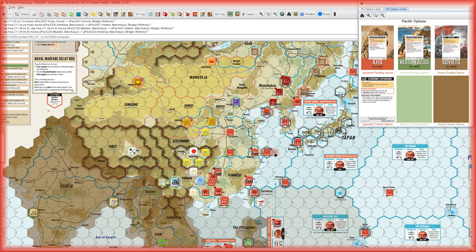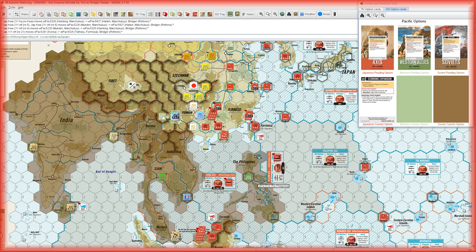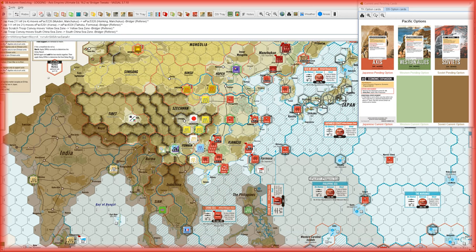So then during reserve, these guys can move where? They can drop down to Fuchao, or do they want to go to Formosa to act as a potential reinforcement down here? I think that's where they want to go. All right. And then that would mean that this is back for reserve. How do we want to handle these convoy moves in reserve?